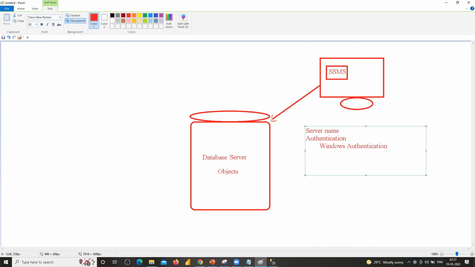One is Windows authentication. Another one is SQL Server authentication. In our personal system, for learning purposes, we can choose Windows authentication. If you choose Windows authentication, you don't need to give any credentials like username and password.